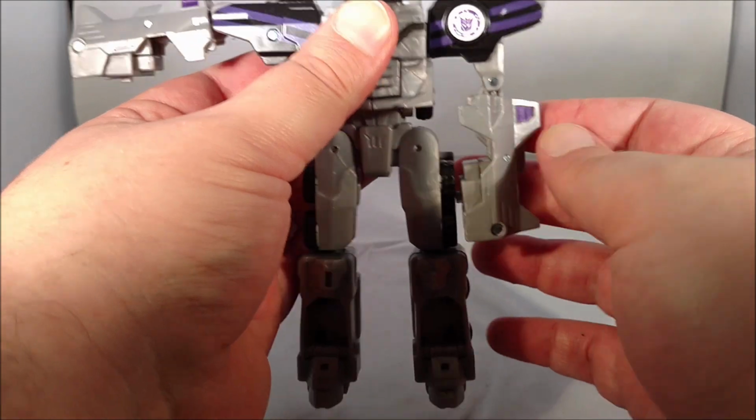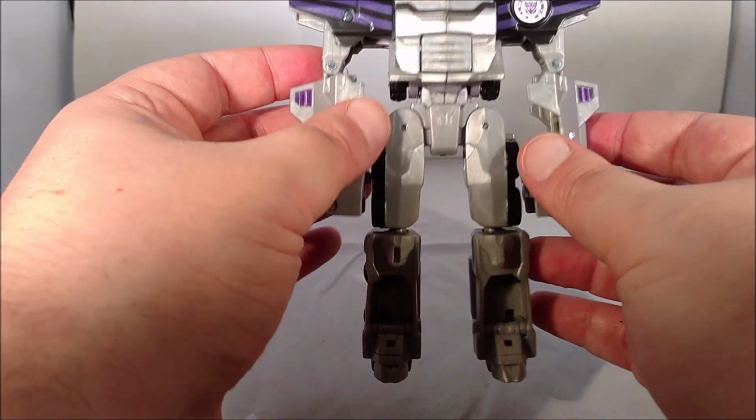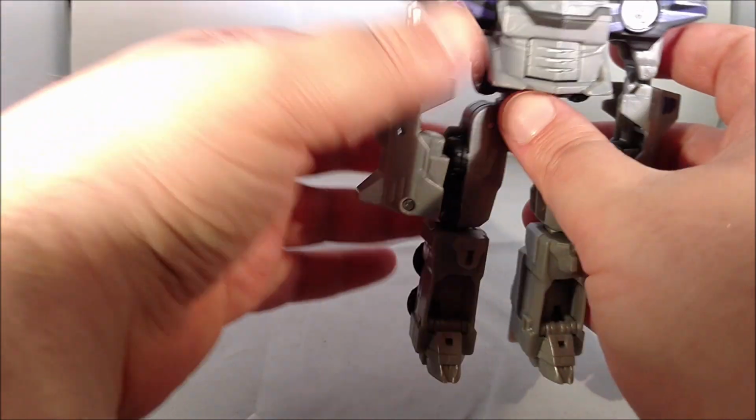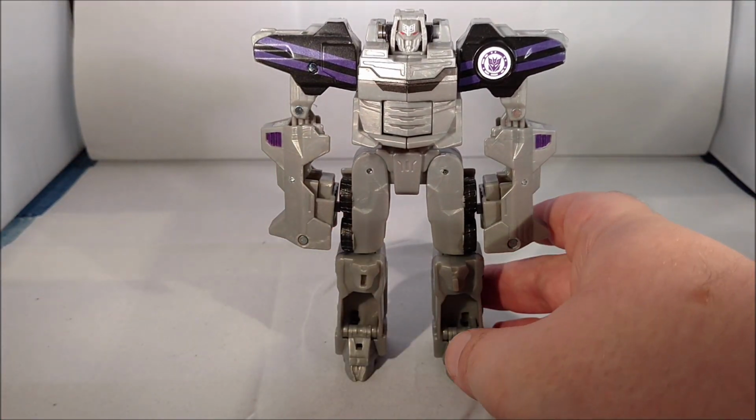And then bring these side panels down. These will form the arms. There's unfortunately no real hands. And then what you want to do is come in the front here and flip up Motormaster's head. And there he is in robot mode.